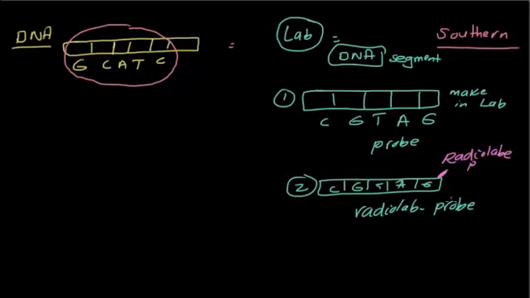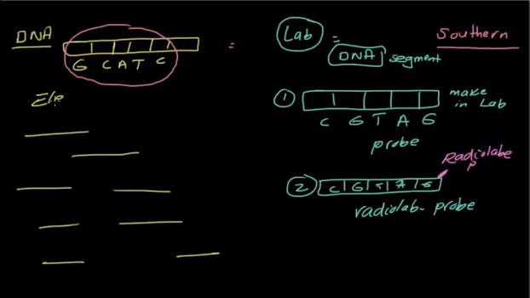Radiolabeled probe. And then here, let's say you have a lot of DNA segments in the blotting. You will do electrophoresis, basically. You will do electrophoresis. And in electrophoresis, you will see these along, basically, you will not see these segments.